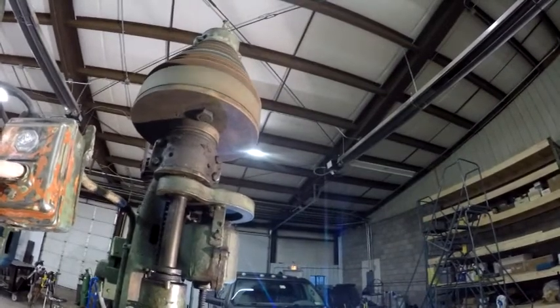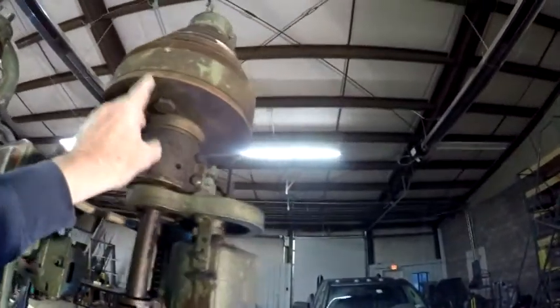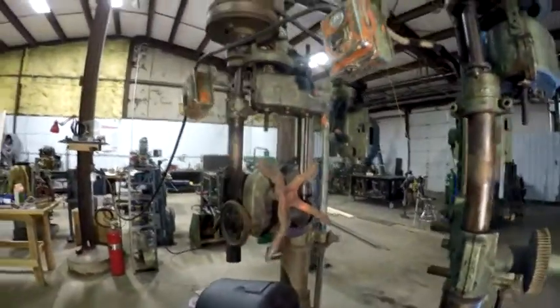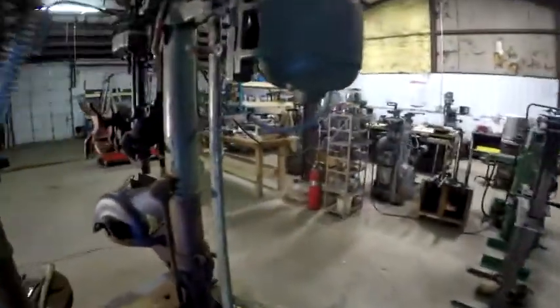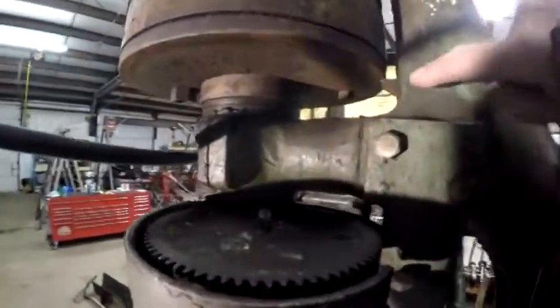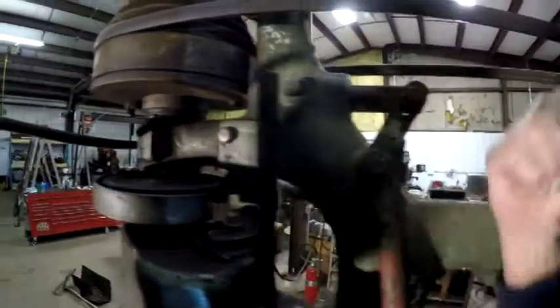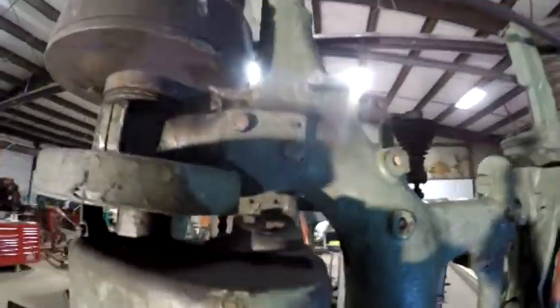So as you'll notice, this spindle isn't turning. Now, let me get you around here and show you. There's a pin in here that's engaged by this lever, and you push this lever back and it pulls that pin back. Well, let me back off of here and show you over here. On this side, it's engaged.